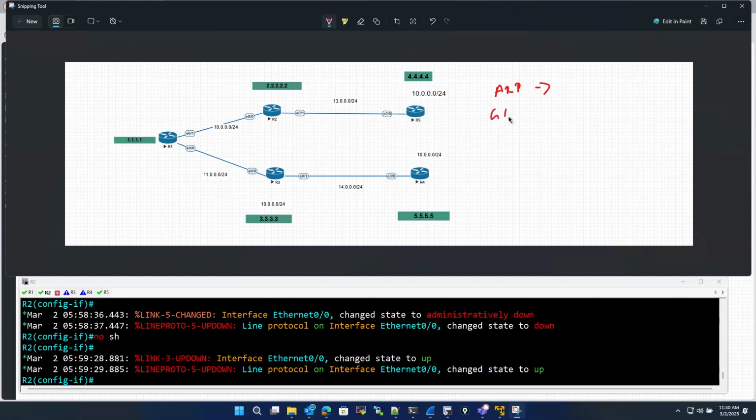And the GARP, the Gratuitous ARP, is something every host sends to say that I'm using this particular IP address. It helps to find a duplicate IP address.